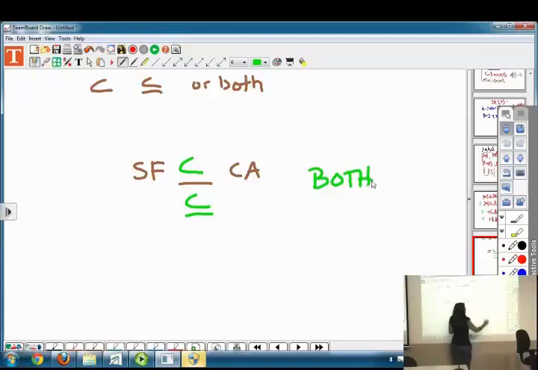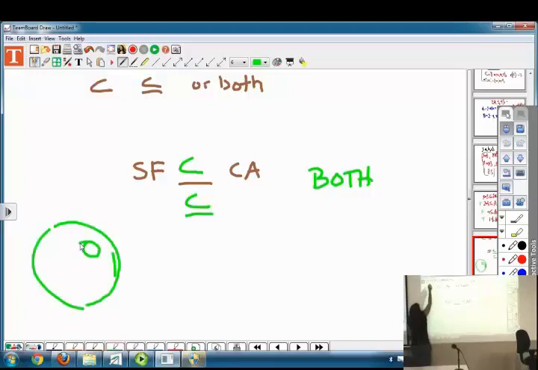Before I put another one up here, let me ask you, would it be true to write this? Could I say California is a subset of San Francisco? No. You can't, because California's huge, right? Can you fit all of California into San Francisco? And it wouldn't be a subset. That's why when I say it, I say contained in. So if you think of the subset as contained in, I say California is not contained in San Francisco, but San Francisco is contained in California.